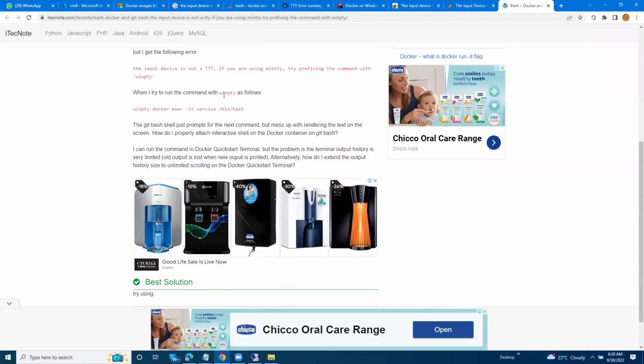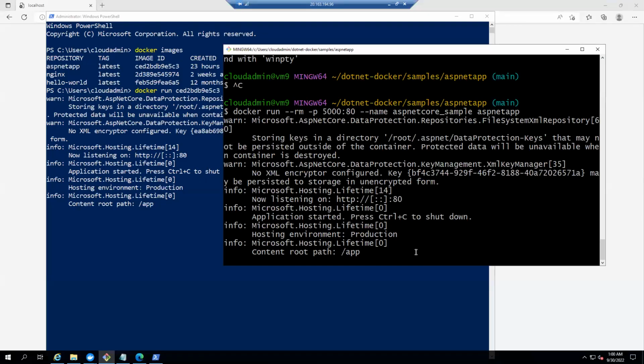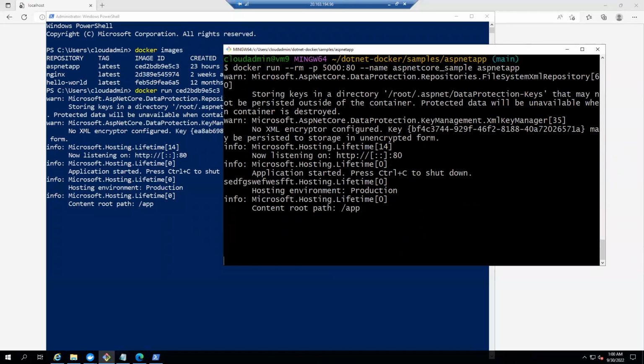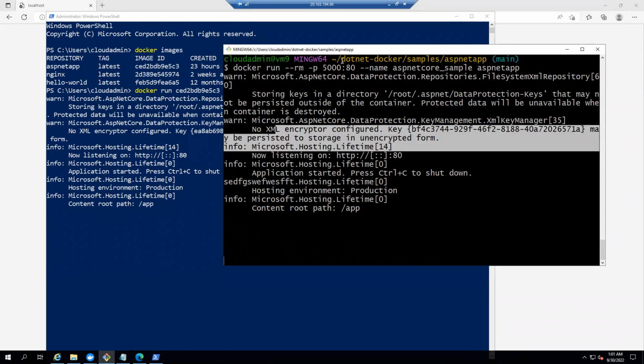What is this WinPTY? Okay, some modifications are there.